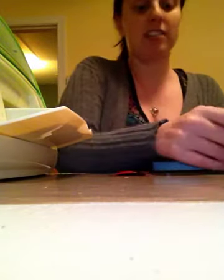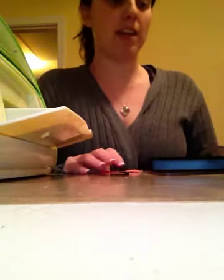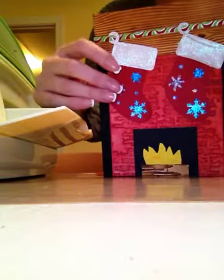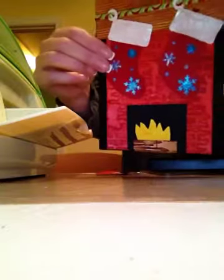So you can run a piece of white cardstock through it and get the white fuzz for the top, or you know, take an entire piece of red cardstock through it and cut out all three things, the ornament, the stockings, and the light at the same time. And you can use them on cards. I've actually made, let me see for a second, a really cute Christmas card using the stockings. And I just used some glitter glue, and then I cut out, these are punches, and then put some glitter glue over top of that. So they look really cute on a card.